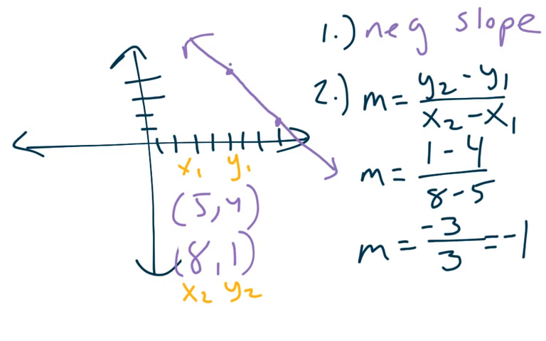So there you go. All right, so that concludes the first lesson on slope and writing equations of lines. We basically spent the whole lesson on slope, and the next one will be writing equations of lines.